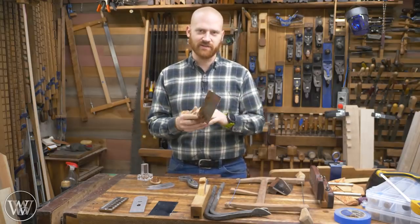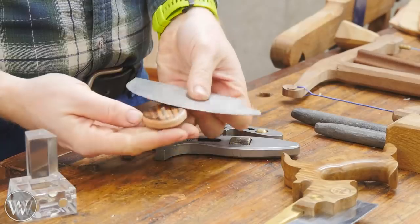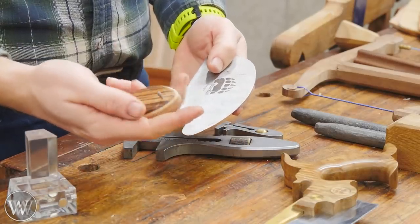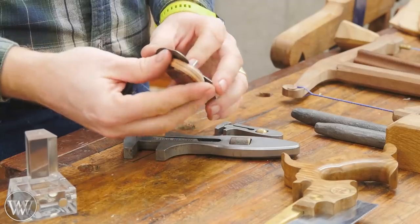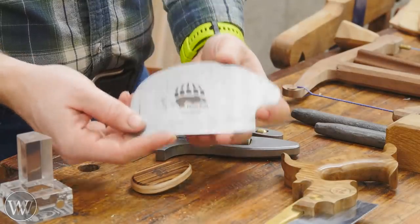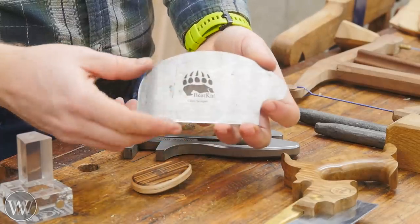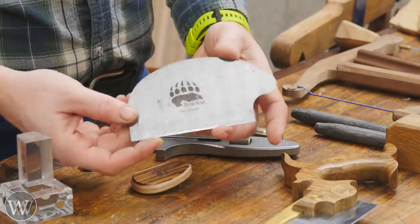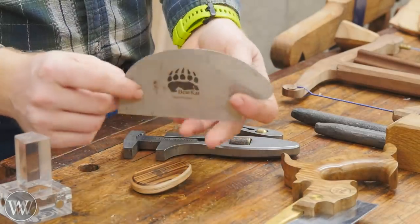They're absolutely gorgeous and feel amazing. He also makes card scrapers and these burnishers, which are a little bit different — they can sit on the card and put the angle dedicated on there. It's a carbide rod and does a really great job. I use this one from time to time, especially when I'm getting into small curves. This little burnisher allows me to burnish the edge really nice and quickly. Whenever I need a curved surface, I usually reach for this one — having this little finger here gets into small corners. He made this basically for doing almost Maloof-style chairs. If you're working on chairs, this is one card scraper that can do everything: flat, curve, inside, outside.